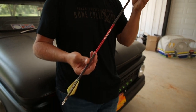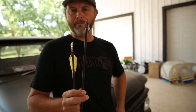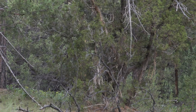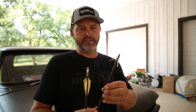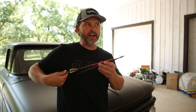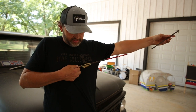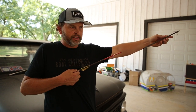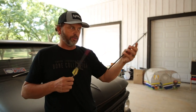Here's the aftermath of a successful hunt — full penetration of this arrow with a Mega Meat attached. Success is when you punch a tag. The bull was slightly quartered away, actually walking through a gap that'll be seen on Bone Collector later this season. This arrow went all the way through and buried up — I didn't even see the nock. It buried all the way through on a quartered-away shot, full penetration. The off-shoulder is what broke the arrow.